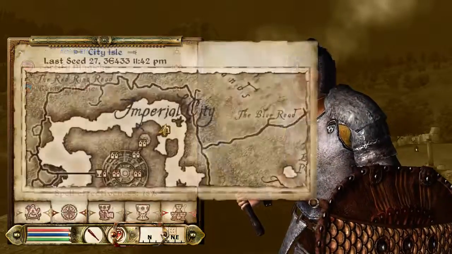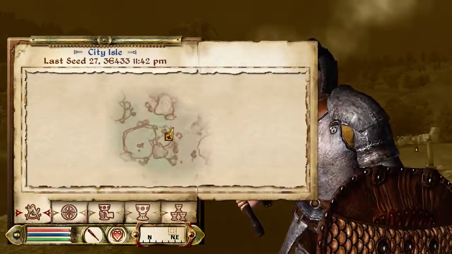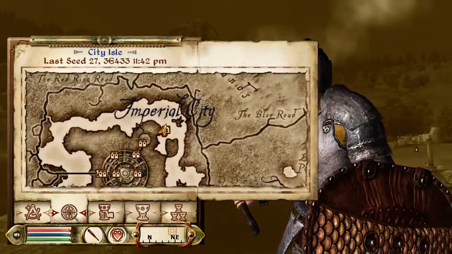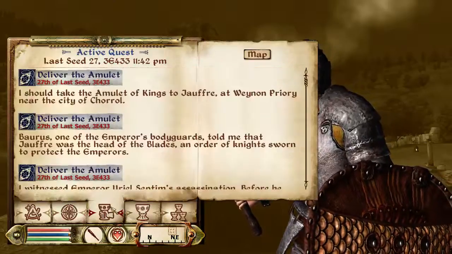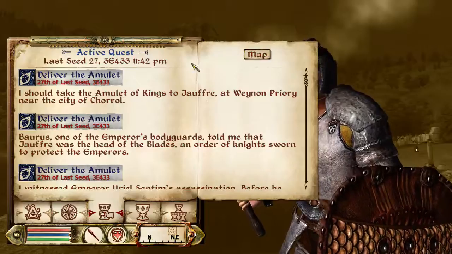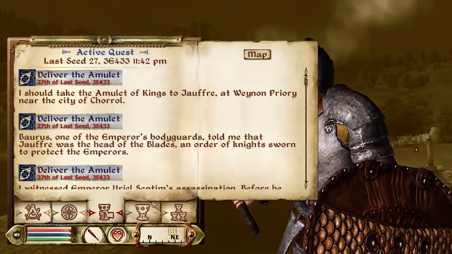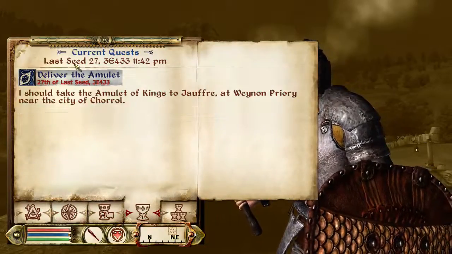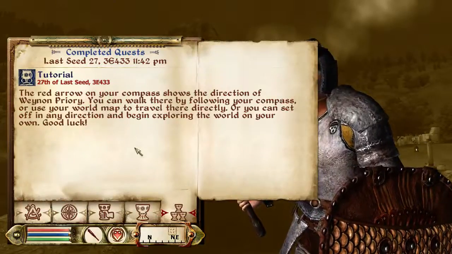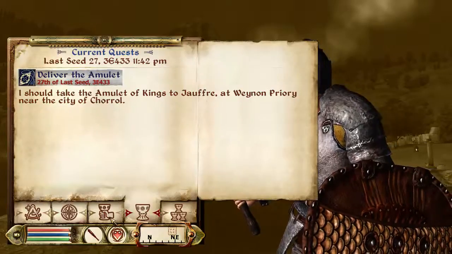Okay, now the last one of course is the important one. This is the one that shows us first of all your local map, if you're in a dungeon or a town. If you want to see the world map, it's the next one. The third one shows you your quests, and you'll notice you've got over here map, which shows you the quest on the map. Here you've got your current quest, so I'm doing Delivery of the Amulet, which is the quest I want to do now, and last is the completed quests. So let's go to here, Delivery of the Amulet, that's the one I want to do.